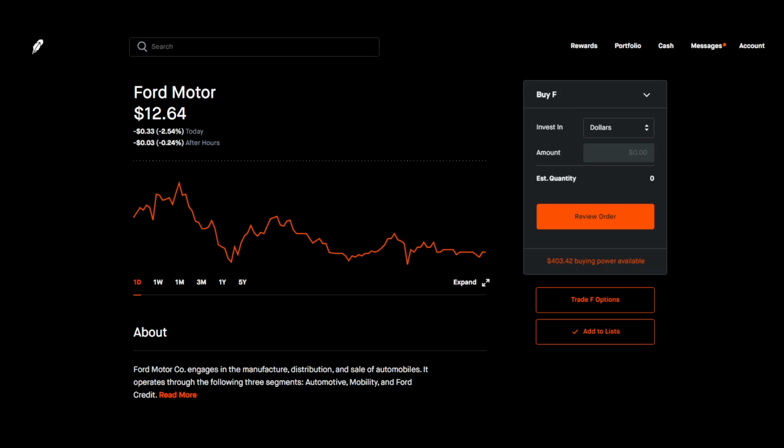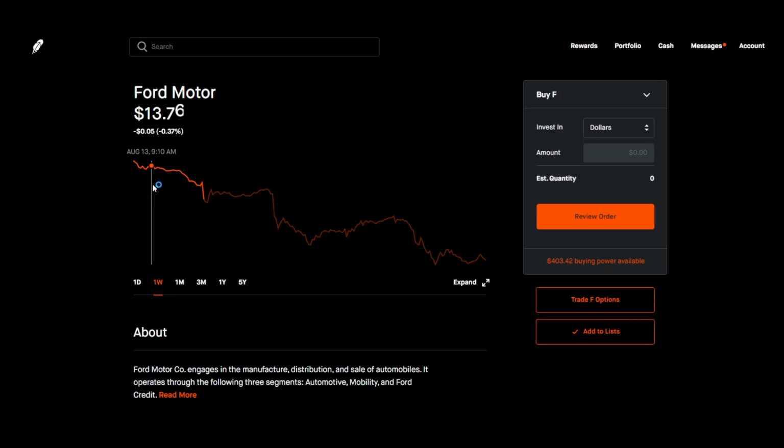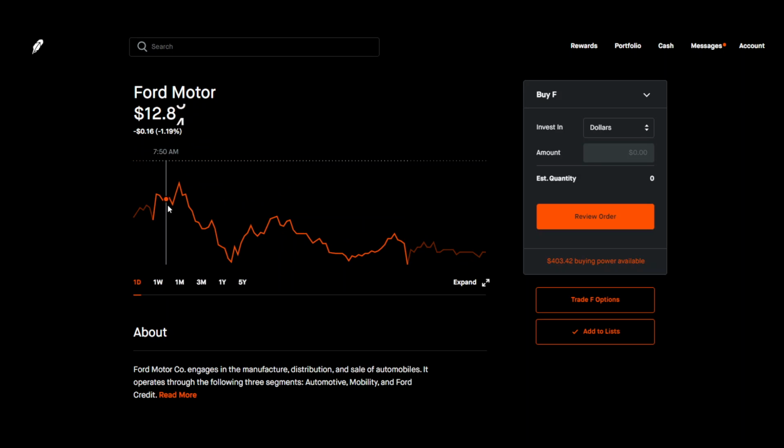Today I'll be showing an extremely easy option strategy that you can set up for any type of movement in the stock market. You can be bullish on a stock or bearish on a stock, and this setup will work either way. This is definitely a strategy that you want to set up for a stock that's been dropping, like Ford right here. It's been dropping a little bit, but you don't know, it might have a comeback and start to rally up, or it might just continue dropping. You really have no idea. So this strategy is fit for both.